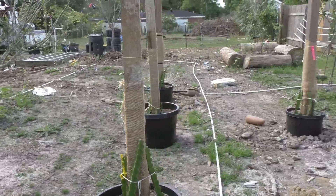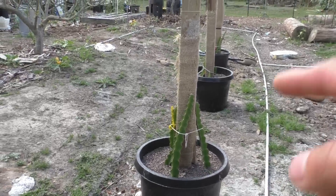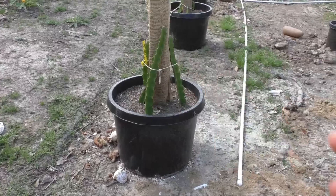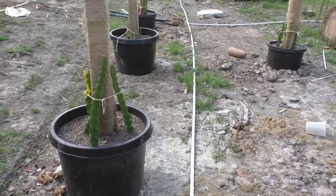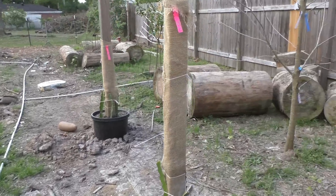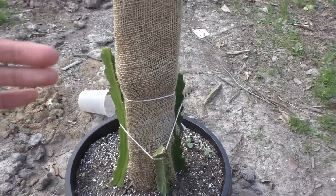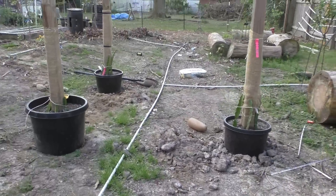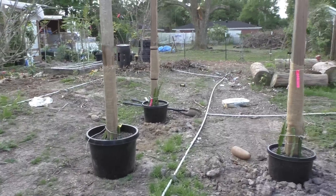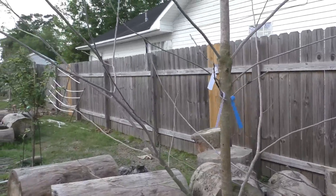Over here I started growing dragon fruits this year. What I did was put posts down in the ground, cut the bottom of the containers, and fill them up with soil so that by the time the dragon fruit root system grows big enough, it grows through the soil to get more nutrients. I've got about five containers so far planted about a month and a half ago, and I'm planning to do a lot more. Over there are my persimmons — still in dormancy stage.